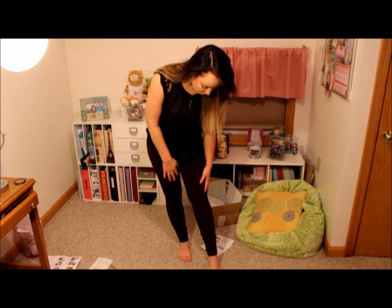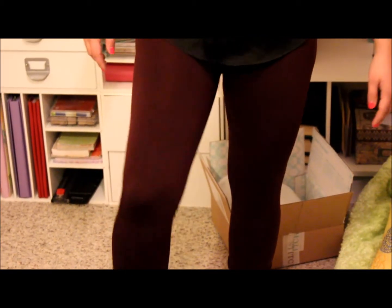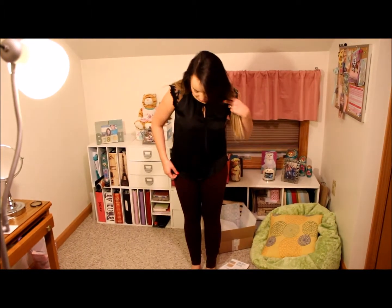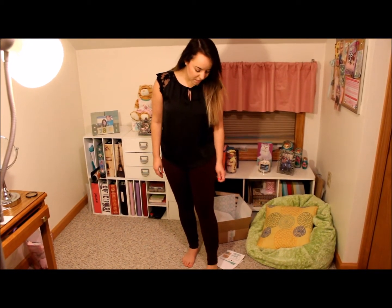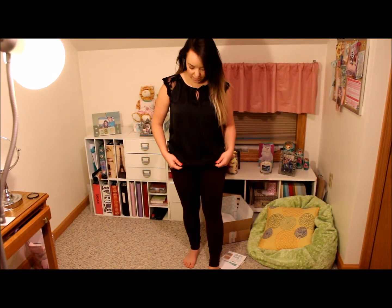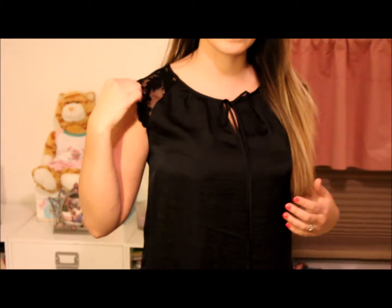Here's our last outfit. I have on these really soft leggings. They're definitely unlike anything I've ever worn before — they feel like pajamas. I don't even feel like I'm wearing pants right now, they're so super soft. I decided since they're both dark colors to pair it with the black top. I think this is a super gorgeous shirt. I feel like the pants might be almost too casual feeling to go with the top. That's so dressy. Leave your comments below — which one do you think looks better, a pop of color or a white?